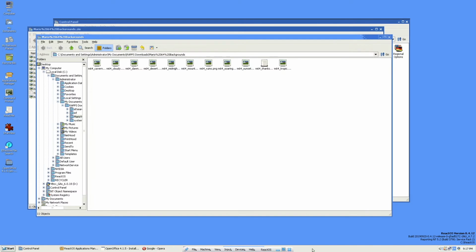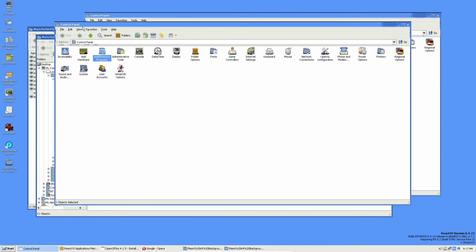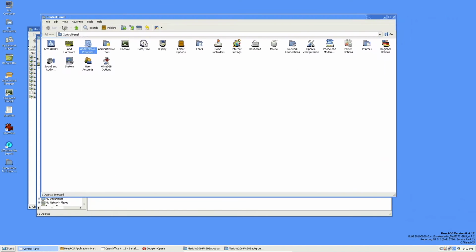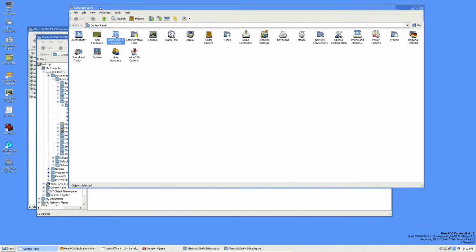Alright, so as you can see, we got more of an XP style thing going here with that watercolors thing there. Ooh, as you can see, it's starting to not handle this really well.